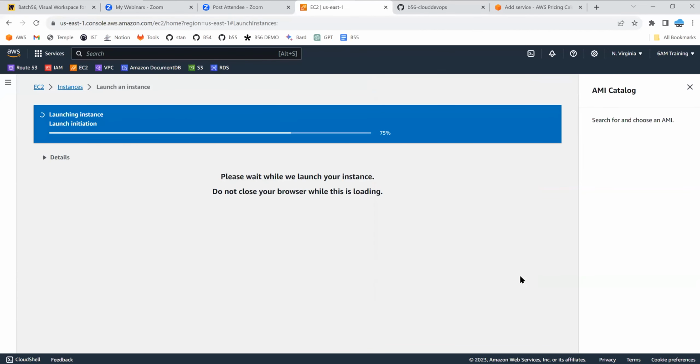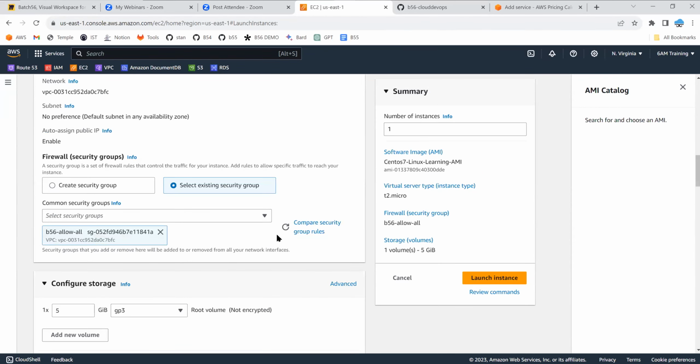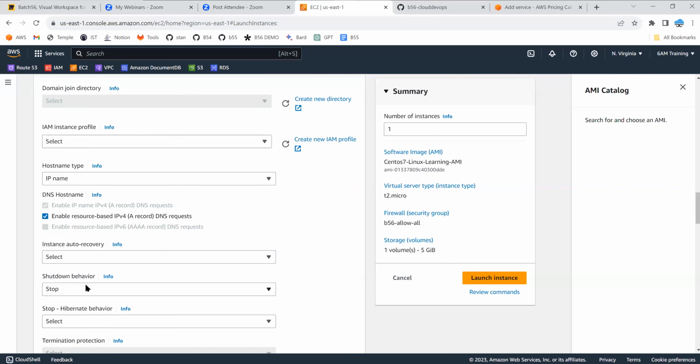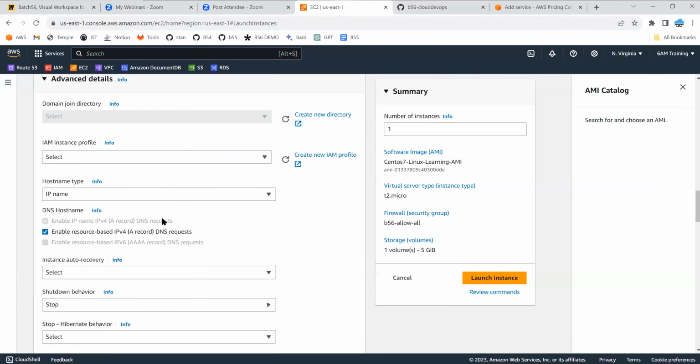You're placing a request. It says that launch instance interruption behavior is not supported, okay, all right, edit the instance configuration. Did I miss anything? Another option that I forgot: the shutdown option should be stop.